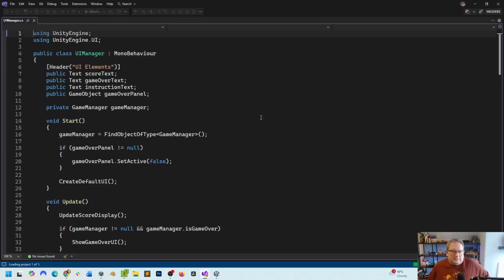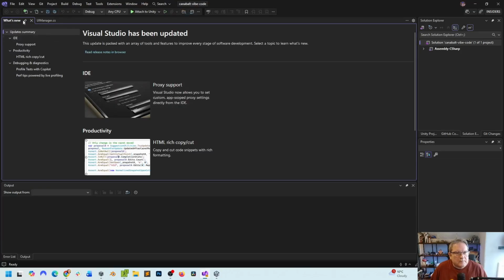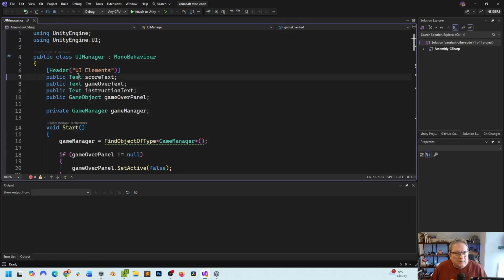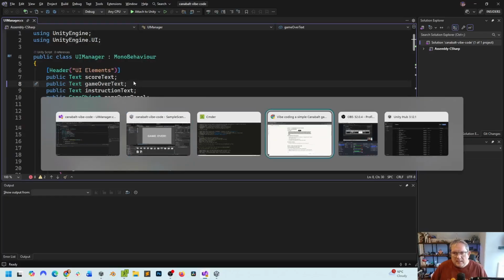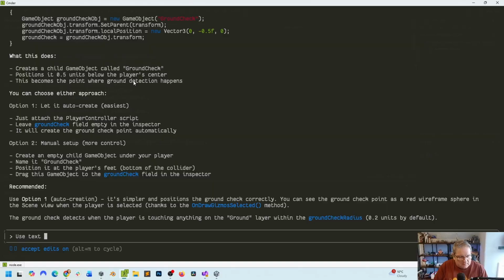I thought there'd be less typing than we're getting here, but apparently that's not the case. Visual Studio's been updated. Well done. Good for you. I'm going to tell it to update the code to use Text Mesh Pro objects instead of the standard Unity text classes.